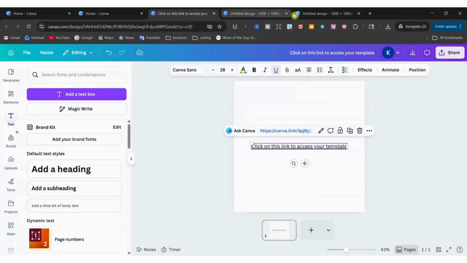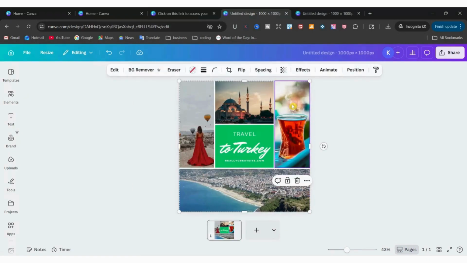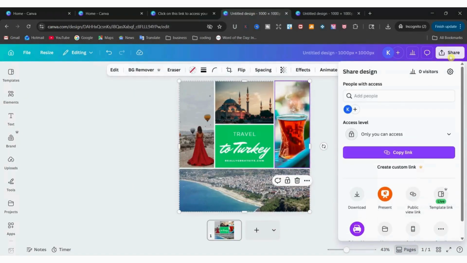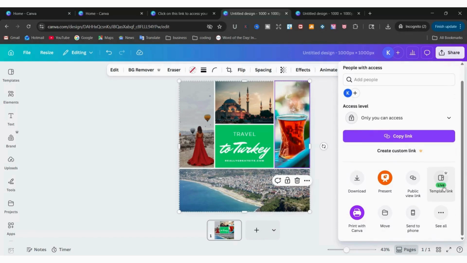And at any time you want to get rid of the template link, you don't want to give access to the template that you create anymore, so for whatever reason, you're not selling it anymore, or you just do not want to give access anymore, you can always come back to the template link.